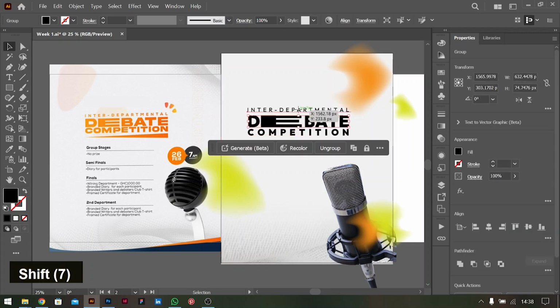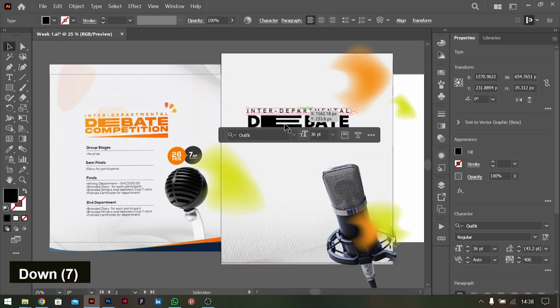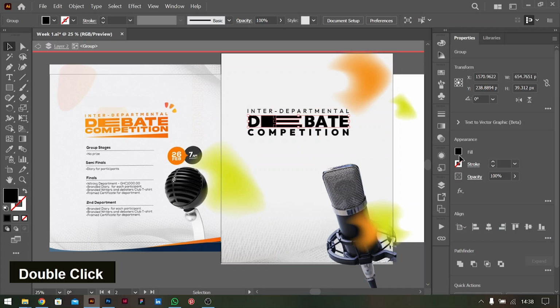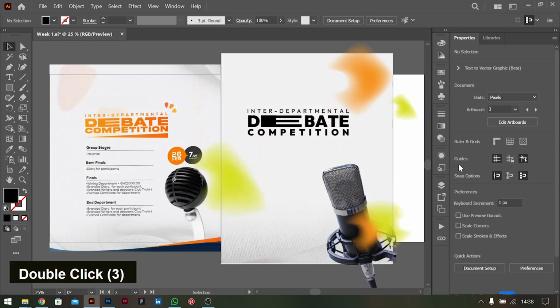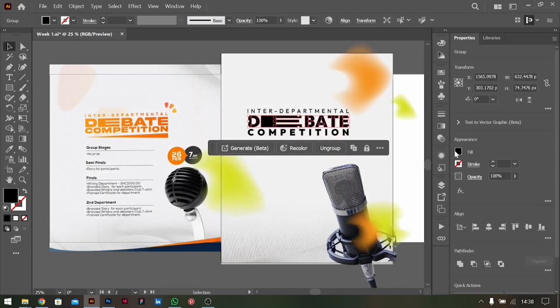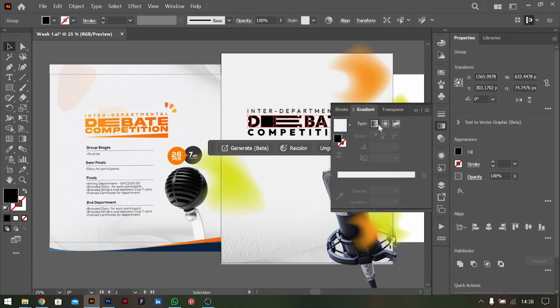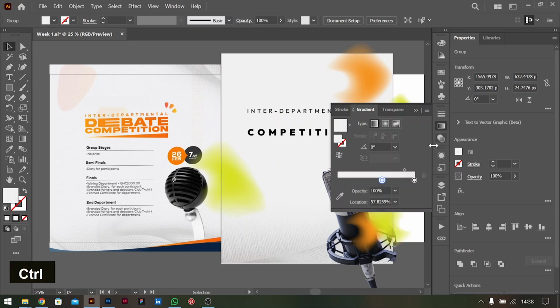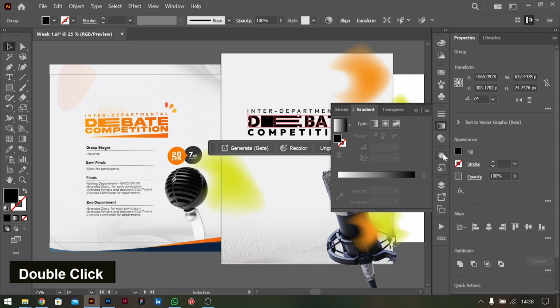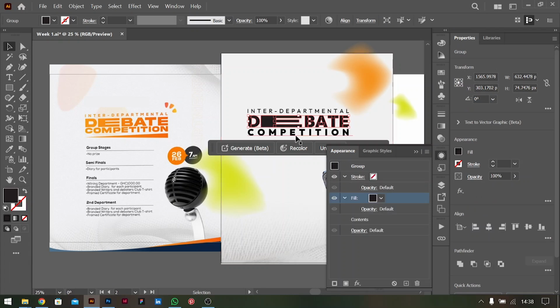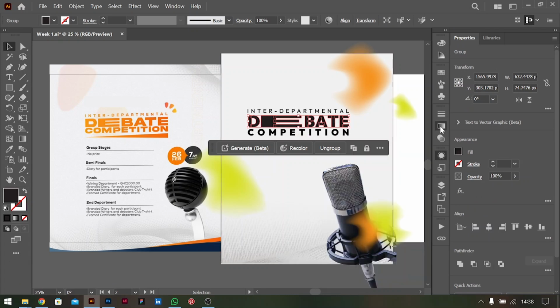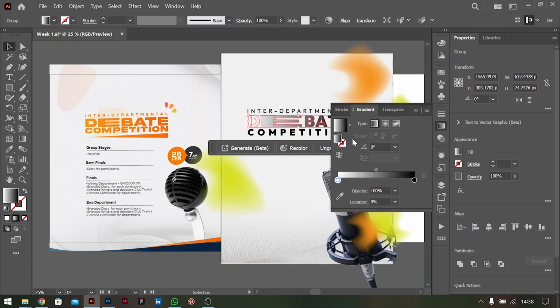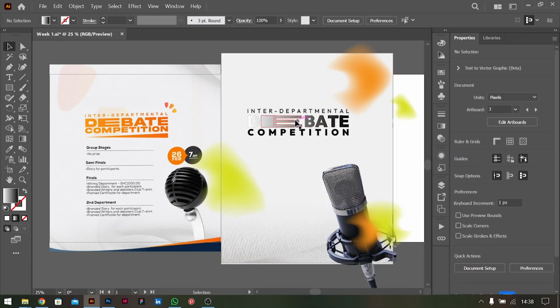So what we do, in order for us to get the gradient to be aligned, or we can just work on them separately. So this is what we do. We apply a linear gradient to it. This is a linear gradient. Sorry for that. Let's go to appearance first, add a fill, then you can apply your linear gradient to it like so.